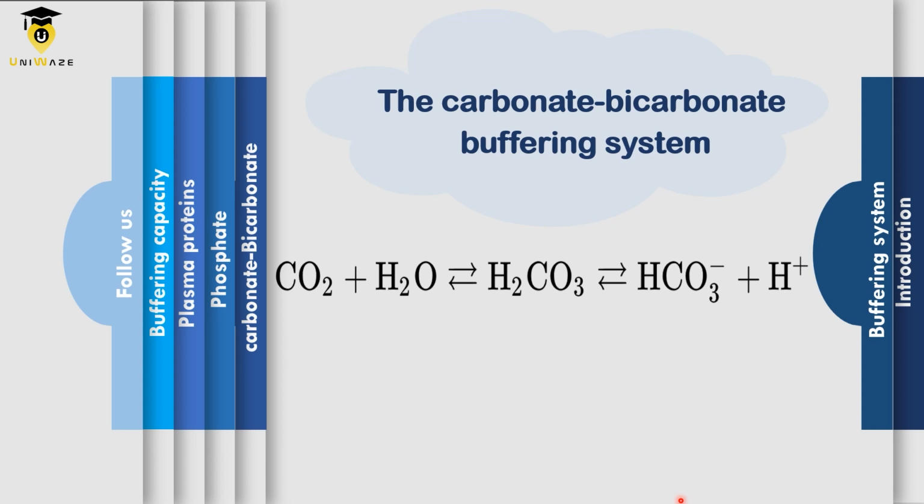This buffer contains weak acid, carbonic acid, and its conjugate base, bicarbonate, so that any excess acid or base introduced to the system is neutralized. As it's shown, carbon dioxide reacts with water to form carbonic acid, which in turn rapidly dissociates to form a bicarbonate ion and a hydrogen ion.